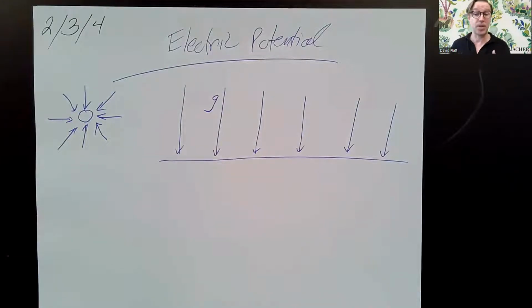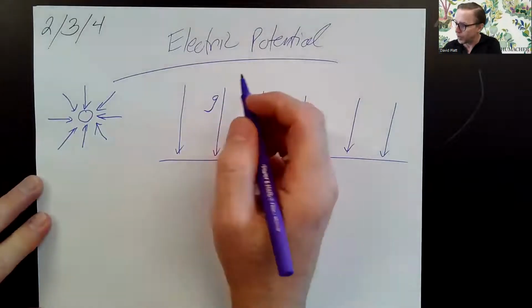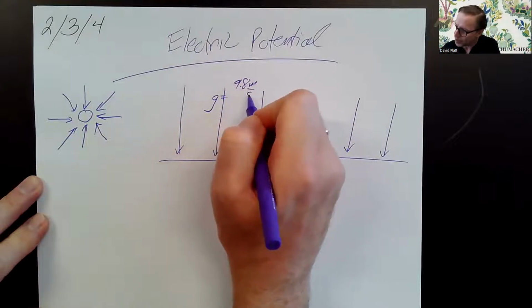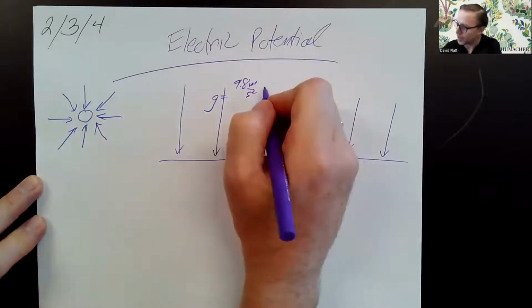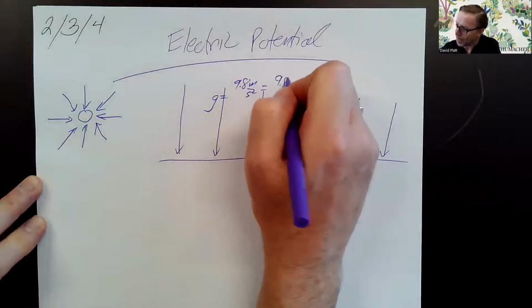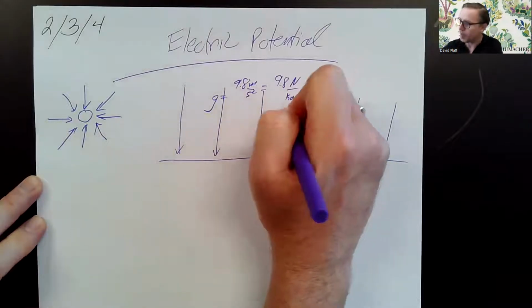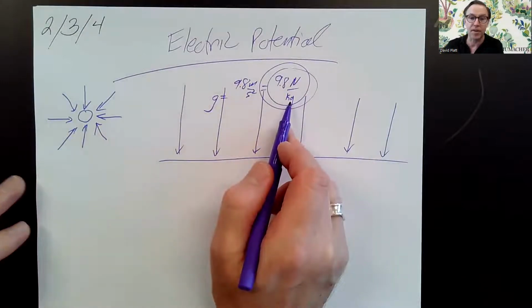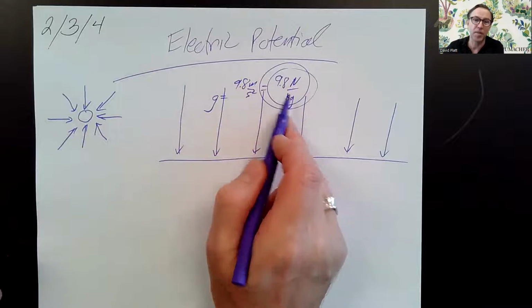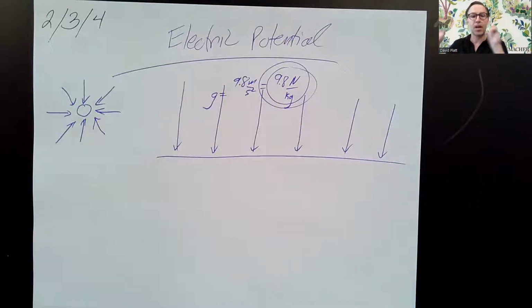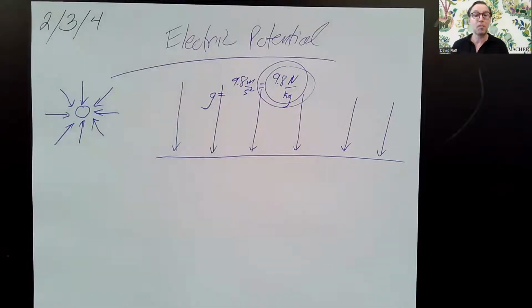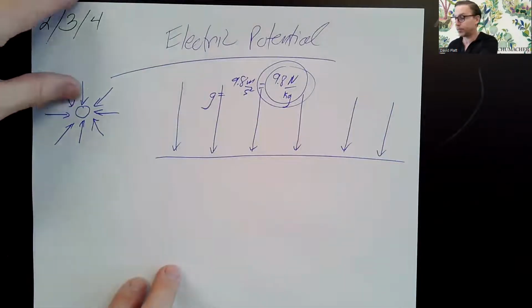Gravitational field has the unit meters per second squared, which is equivalent to g is 9.8 meters per second squared. It causes that acceleration, but that's the same thing as 9.8 newtons per kilogram. Maybe that makes more sense. It's how hard the Earth pulls each kilogram of matter. And it just turns out that newtons per kilogram turns out to be an acceleration. Okay, all that to say, here is the gravitational field pulling stuff down on Earth.